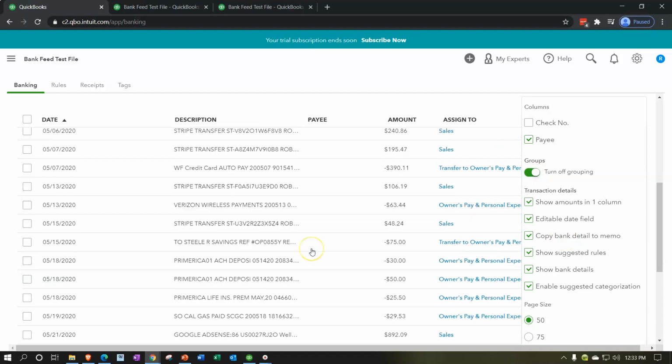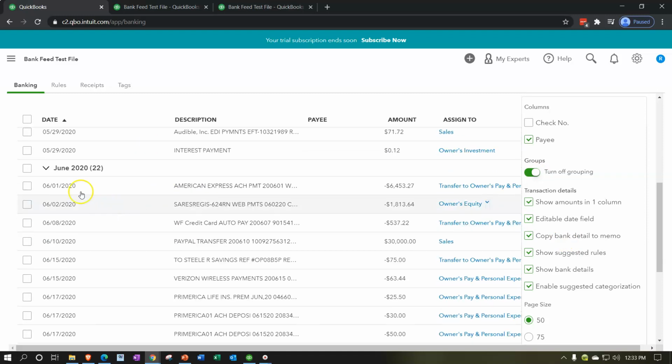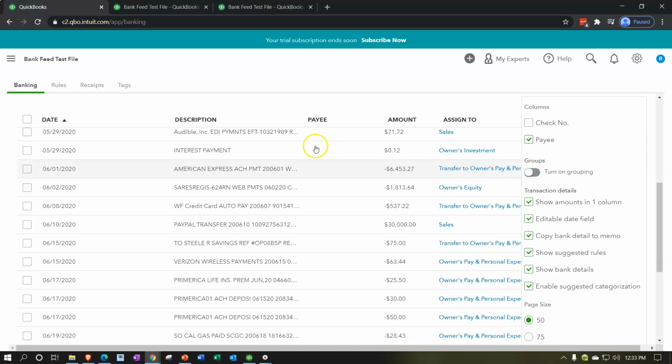Now, if I turn on the grouping, it'll help us to group. In this case, we got the grouping by month, so it puts in the month items. If you're doing this month by month, then that grouping could be useful. If you're doing a methodical method, I'm going to enter the first month and the second month and so on, that could be useful. It's not useful if you're trying to do it really fast and enter all the transactions that are similar at one point in time.